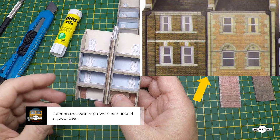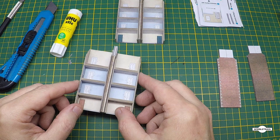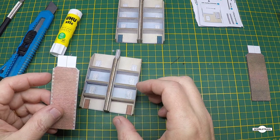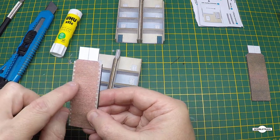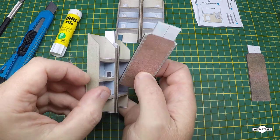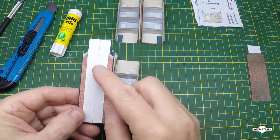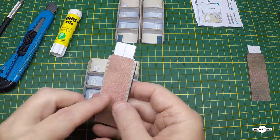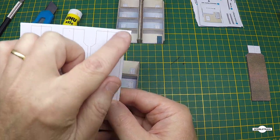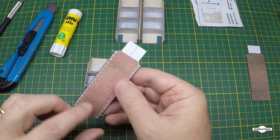Another thing I noticed on the website photo is I've done the side walls a bit different. On the website they're only using one side wall between the two buildings, but I've decided to put both side walls - that way it looks a bit more balanced. That's just personal preference. You can do it like the photo shows or you can do it this way. In the kit for the back part of the buildings, you do get a wider side wall cover layer, which is one big piece rather than two separate pieces.